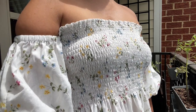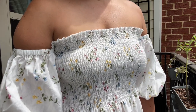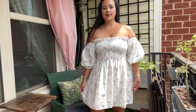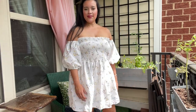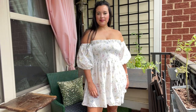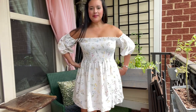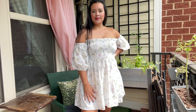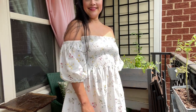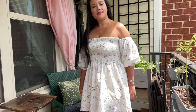That breathability is also in large part due to the fabric, which is actually a vintage cotton bed sheet that I rescued from Goodwill. I will say that there are some flaws in the construction. The original design was supposed to have the sleeve go up and over the shoulder like an actual sleeve, but mine would just not stay up. So I altered the elastic to fit around my bicep instead. I think there is a way to get the sleeve to stay up, but I'd have to play around with how the sleeve is constructed.